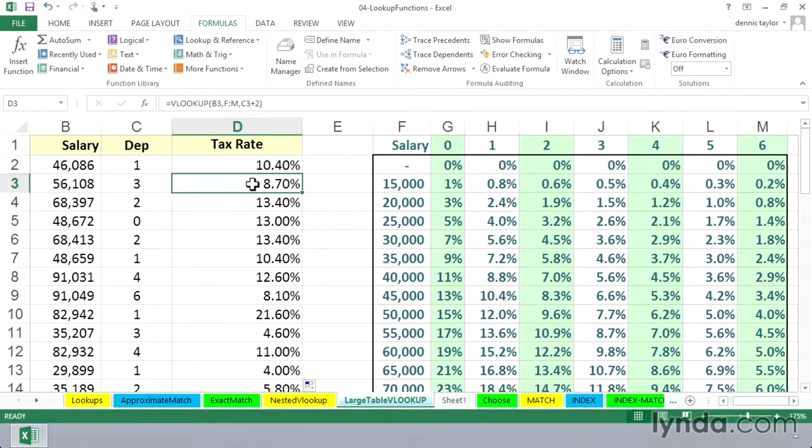So you can see in these examples, if you're using large tables, you sometimes need additional methods to come up with the answers. And depending upon the nature of the data, sometimes these will be exact matches, sometimes not. But in this case here, we wanted to point out the unusual aspect of a particularly large table, and also perhaps an unusual way of coming up with the appropriate column reference for the VLOOKUP.